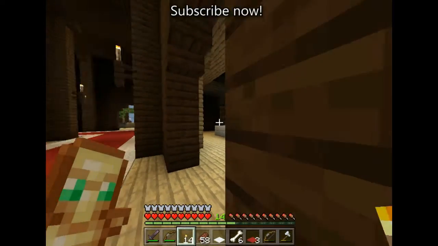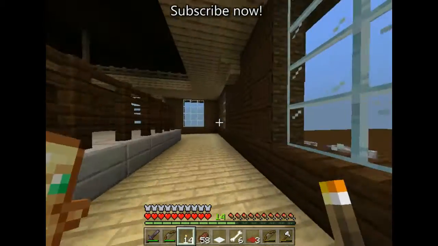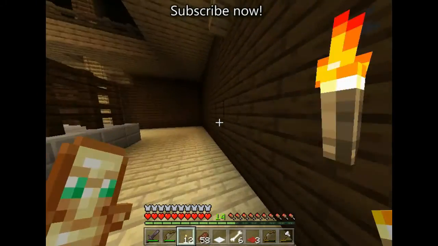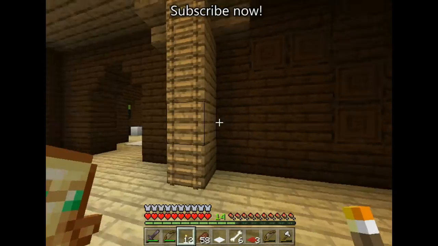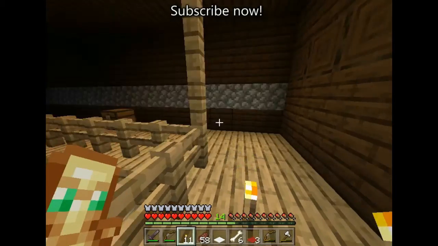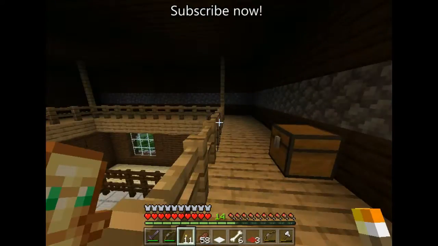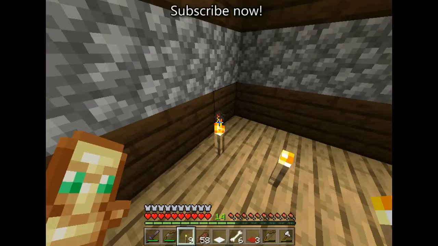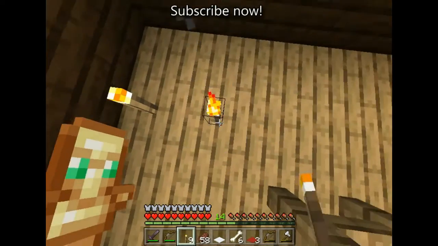Is there an evoker in here? Well, evokers aren't that bad. They die with the netherite sword in 2 hits, just gonna tell you. So if you have one and you're trying to find a woodland mansion, I'm gonna say you should take your netherite sword with you, and this house will be yours.